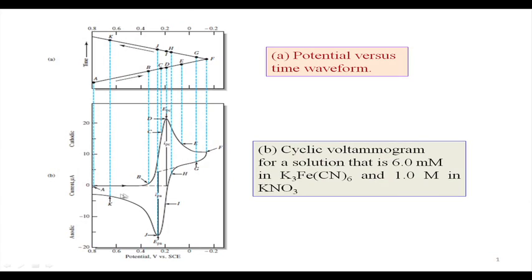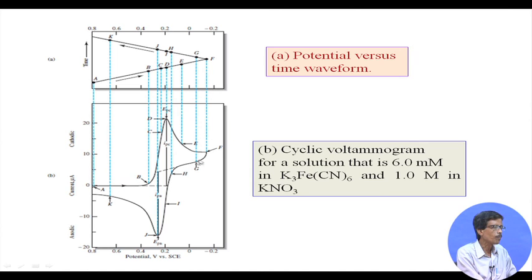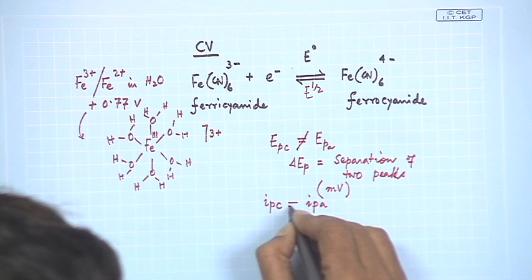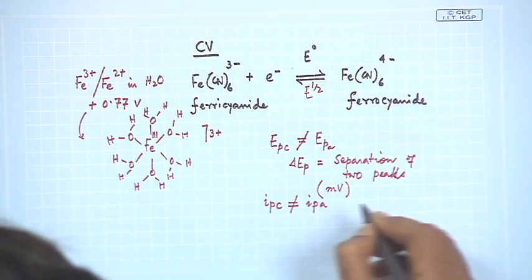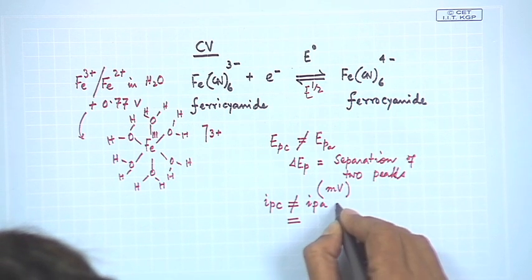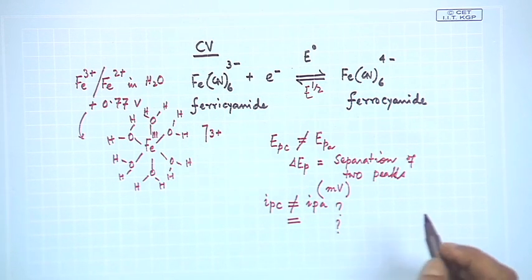So, if we measure, because the reverse current is not exactly the typical horizontal plot when we go for the reverse scan, but it has a slope. So, we extrapolate this particular slope through these three dotted lines, and from there we get up to this point J, the corresponding current. So, how much this current and how much that current will then compare, and sometimes we know whether this is equal or is not equal. So, two things can happen, depending again upon the nature of the electron transfer reaction.